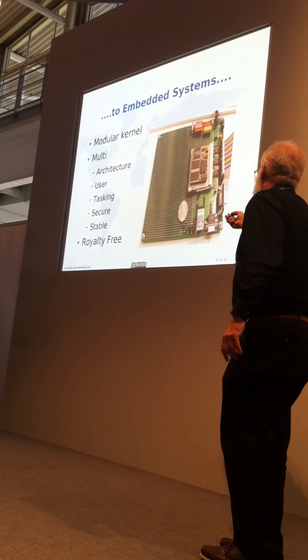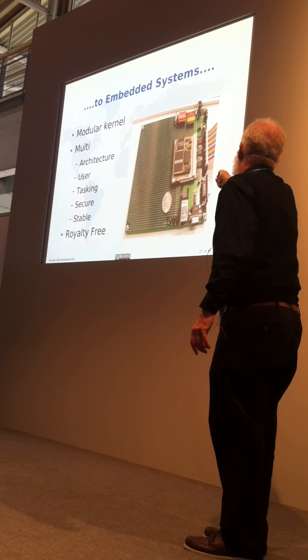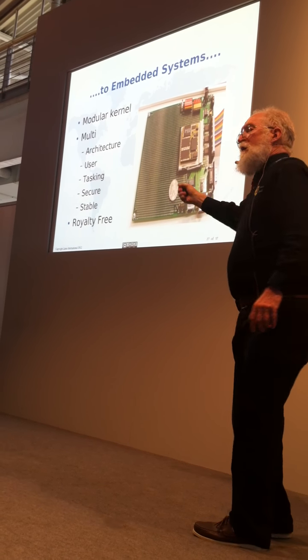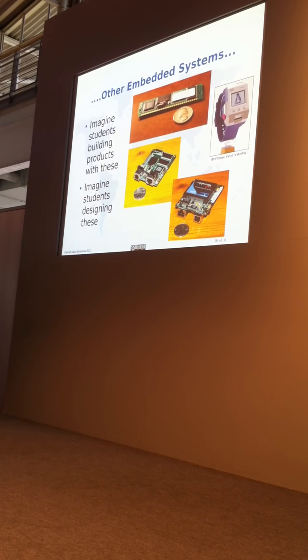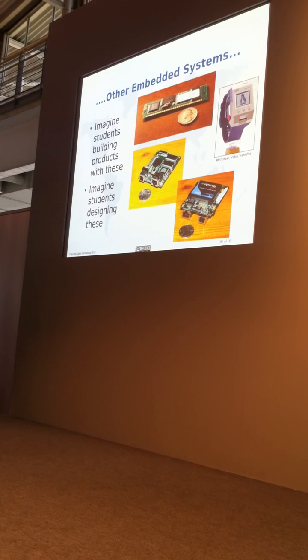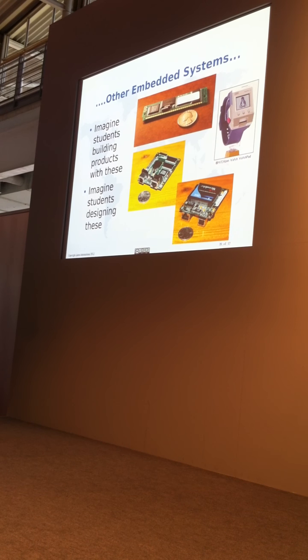From the very large, we go to the very small to embedded systems. That's the United States quarter, and this is a C-complete computer system with a breadboard. You can use free and open source software to design new embedded systems and new products. You can allow your students who have bright ideas to be able to go in and prototype these things.